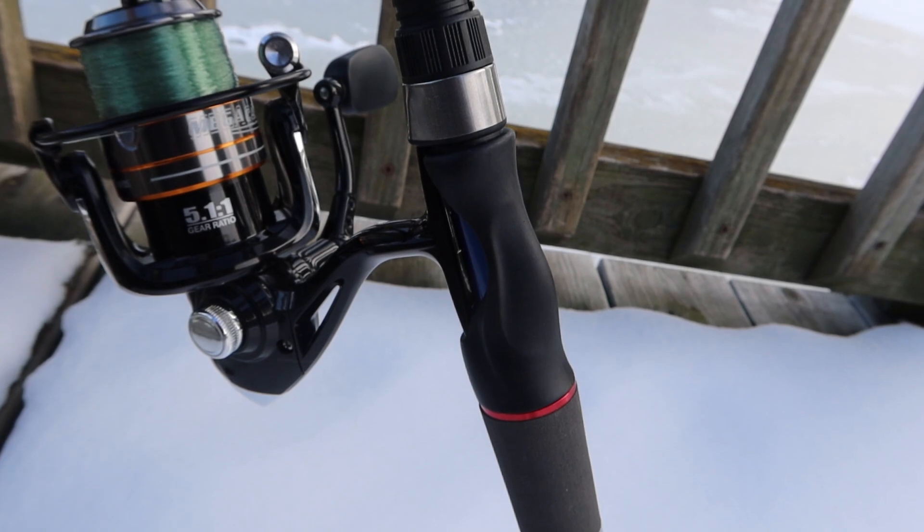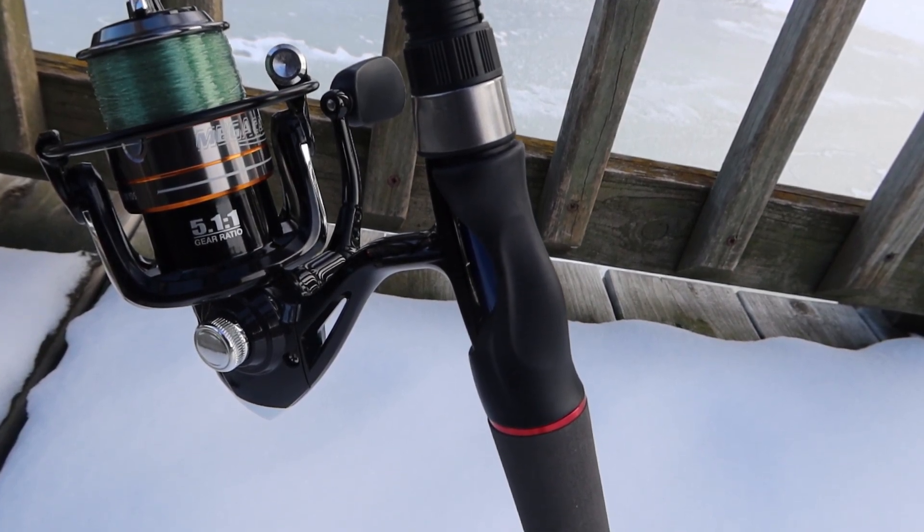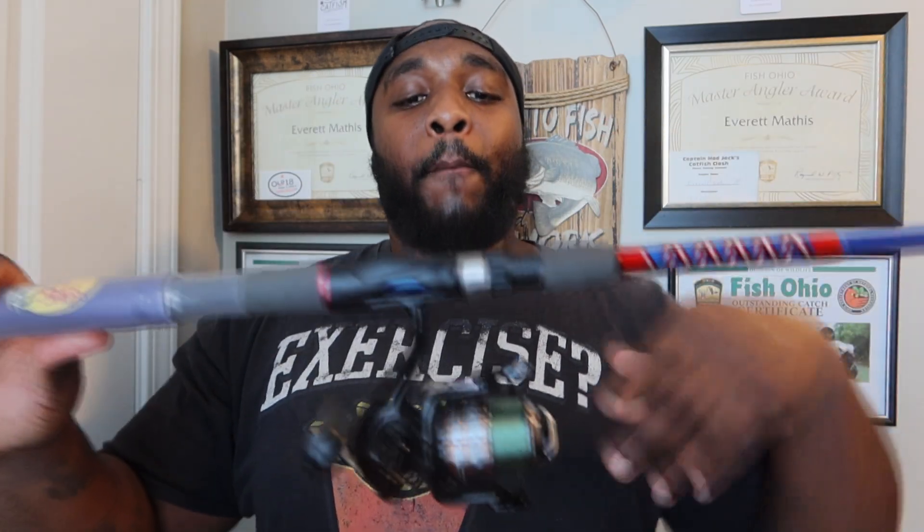I don't know how I feel about this rod in my hands — I just don't like it. In terms of actually fishing, it might be the same to me. This is not a dis because the rod does have the integrity and sensitivity it had before, but there are changes. The reel seat itself has changed. Even though it's the same graphite reel seat, the problem is it's not flushed with the reel itself. There's a lot of space between the reel seat and the rod, and it is not as flush as before. However, the way the reel seat is designed it will prevent stretch fractures on the rod.